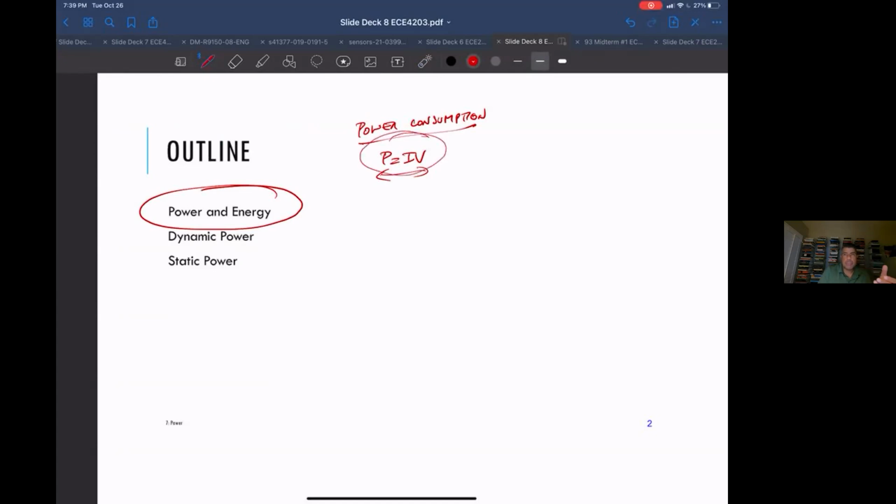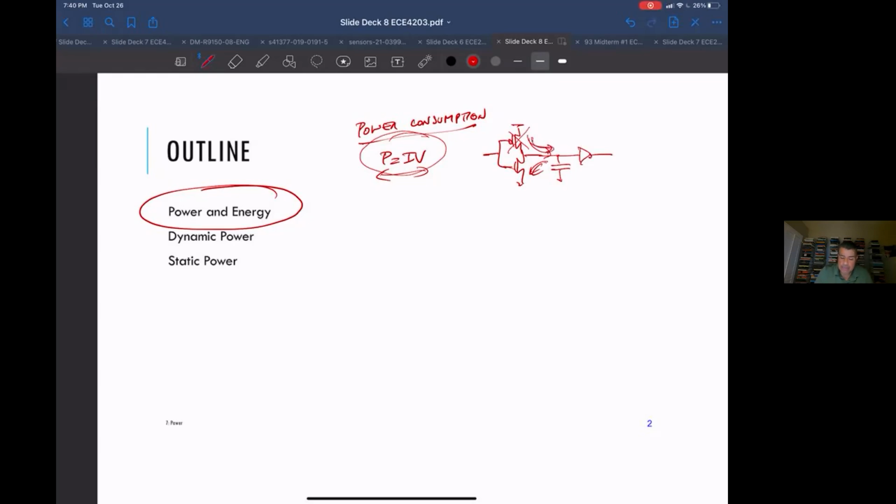But when we look at a CMOS inverter, remember that when the inverter is sitting without switching, there is no power consumption because there's no dynamic power consumption. So let's say this guy's off. In this case, there is no instantaneous power consumption, but as this thing switches, I'm charging and discharging the load capacitance that this guy has, and this capacitance could be other circuits, it could be anything.